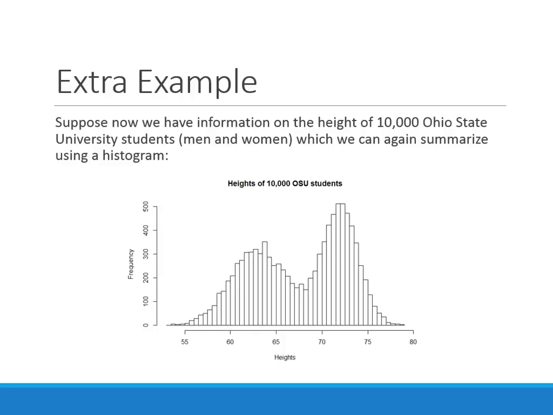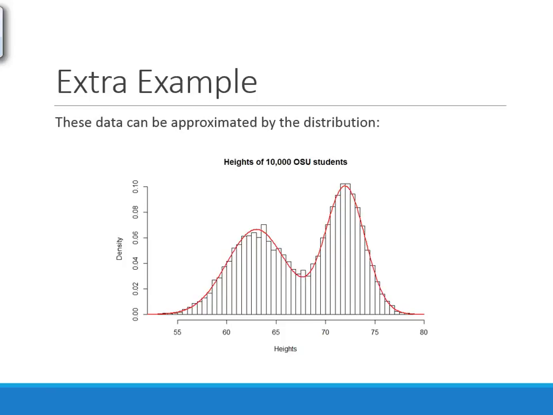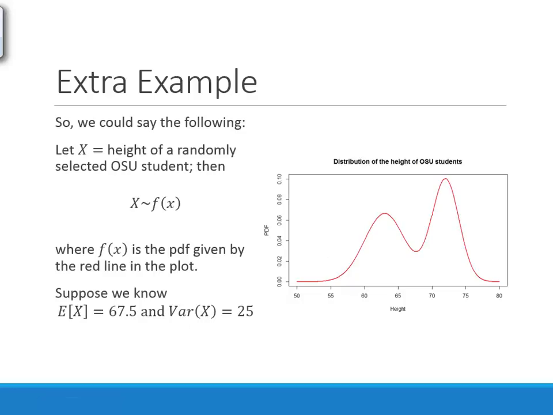Like they're different, so you'll have almost two distributions. Yeah, right. Females are clustered around one height, and males are in general a little taller, which is why I have this shape. I can approximate it using this red distribution. So if I let x be the height of a randomly selected student out of these 10,000 people, it's going to be distributed as this funky-looking distribution here on the right side of the page.